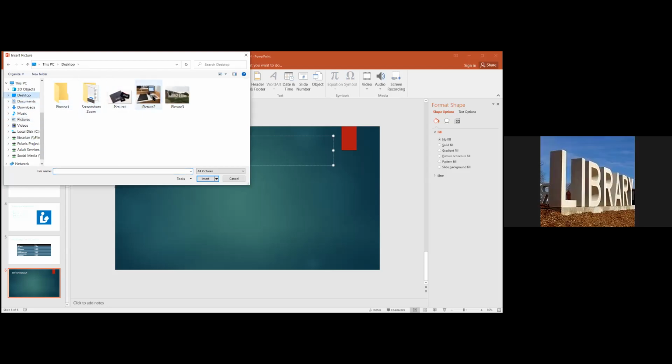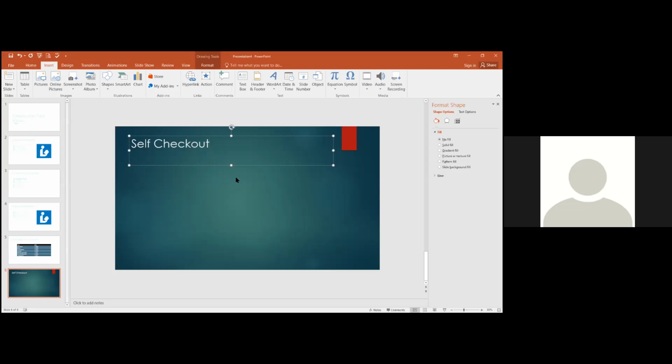Do you want to walk through how to do pictures again real quick? Oh, sure. So I have a picture of a self-checkout machine that we have here at the library that I have saved onto the computer. And I want to insert that into the self-checkout slide. So I'm going to go to my insert tab and hit pictures since I know I have it on my computer.